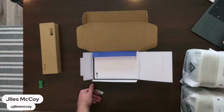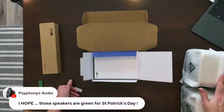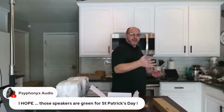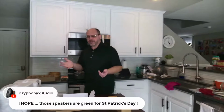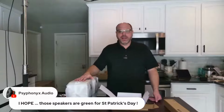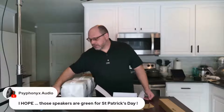Oh, I wish they were green too, because there is a green color of this speaker that is just absolutely beautiful. However, these, I believe, are in the Alpine white, but the green is like almost a racing car kind of green, and it's really, really cool.